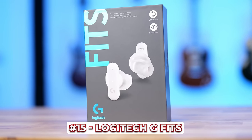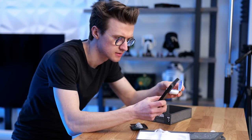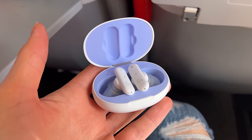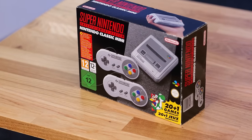Those are some wired options, but if you want something wireless, I've got two alternatives. The first are the Logitech G Fits — these are what I currently use personally when I travel on airplanes. The cool thing about these besides the Bluetooth is that they mold specifically to your ear shape. When you first get them they'll be quite loose, but you go through the app setup and they heat up and mold to the exact shape of your ear — very similar technology to what musicians use on stage with in-ear monitors. They sound great and I absolutely love them, though they are around $150. If that's too expensive, the LG FN4S are my previous go-to earbuds at around $35 to $40 — like black Apple AirPods-style wireless headphones.